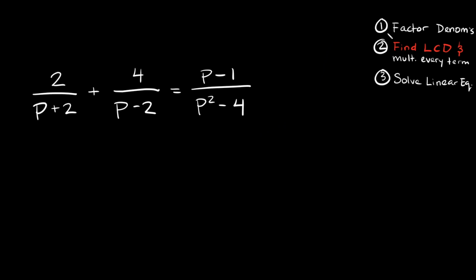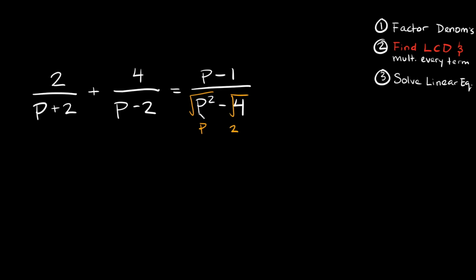Okay, so again, the first thing you want to do is factor the denominators if possible. And in this case, we actually can. And specifically this one right here, the p squared minus 4. Because if you notice, this is actually a difference of squares, okay? If you don't know how to factor a difference of squares, I'll link a video to that in the card above. But basically all you do is, well, first you need to recognize that both of these are perfect squares, right? p squared and 4. Okay, so you just take the square root of each of them. So the square root of p squared, that would just be p. And the square root of 4 is just 2, right?